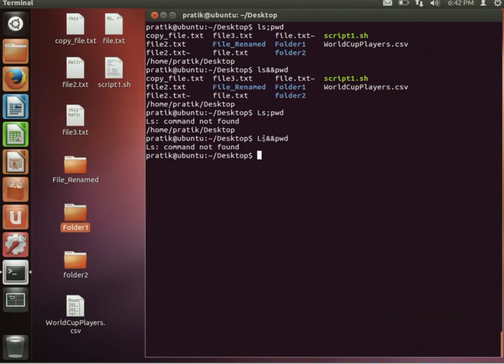We can also go through the grep command, but due to the time constraint, we'll cover the grep command in the bash scripting sessions. So I think this is all about the frequently used Linux commands. In the next video, we will go through the Hadoop commands and the different aspects of Hadoop.